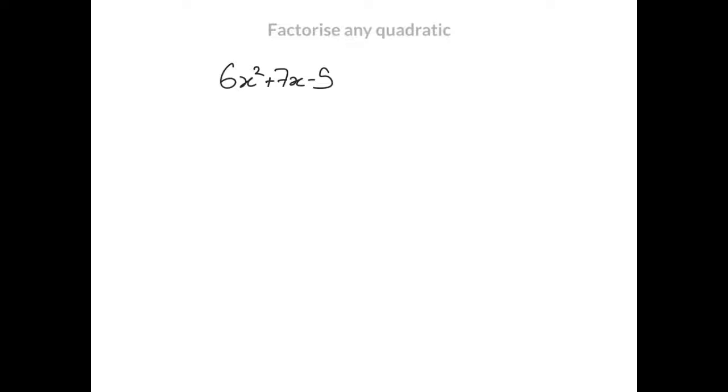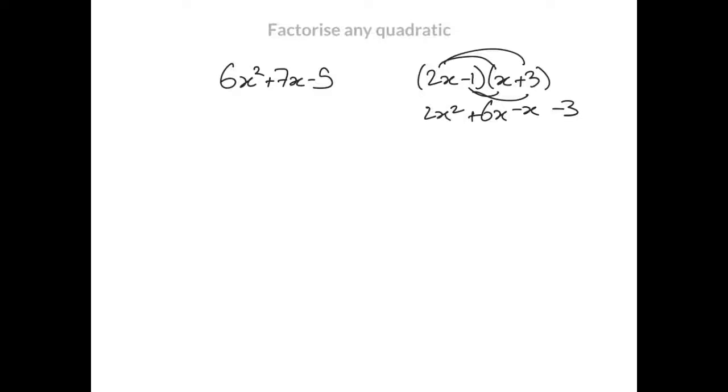In this video, we are going to look at the factorization of more complex quadratics when the coefficient of x squared here is different from 1. So let's first have a look at one factorized form and see if it's going to change much from what we've seen before. If we try and expand this quadratic here, 2x times x will give you 2x squared. Here you will get 6x, here you'll get minus x, and here you'll get minus 3. So in the end, you get 2x squared plus 5x minus 3.